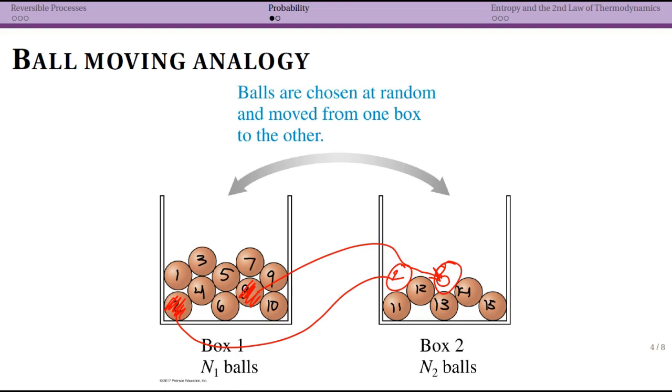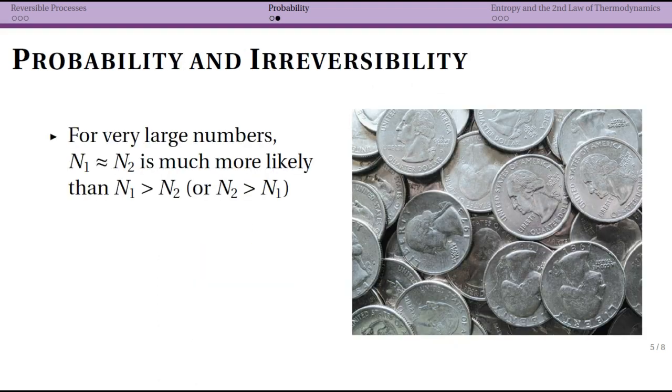So the analogy that we're making here is actually energy, that you can imagine energy being randomly transferred back and forth. But if you start with more energy on one side, you actually expect, simply from probability, that if we're choosing little bits of energy to transfer back and forth and there's more energy on the left, well, you're going to end up transferring energy to the right until they're in equilibrium.